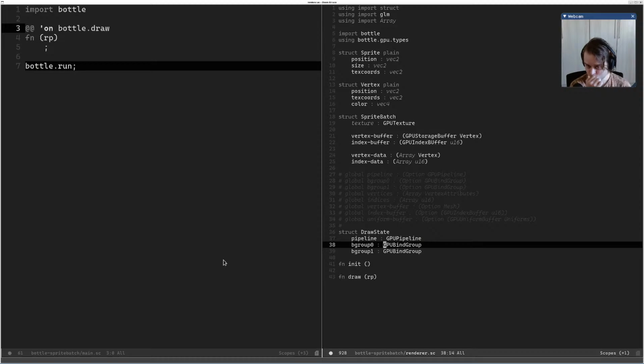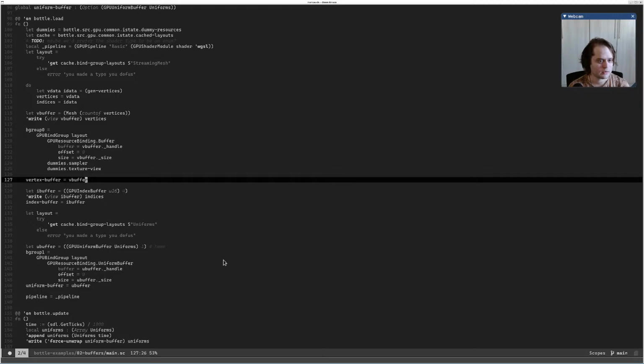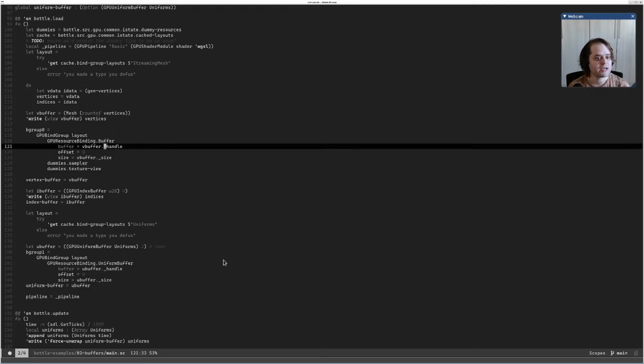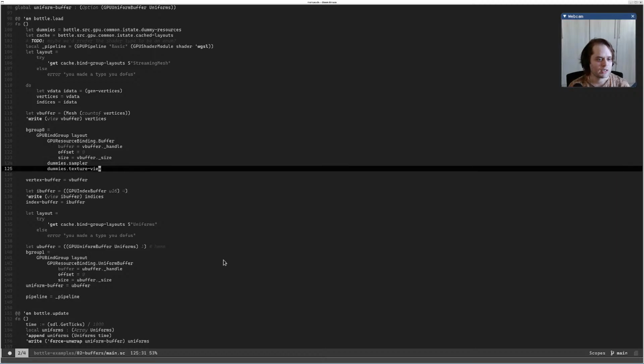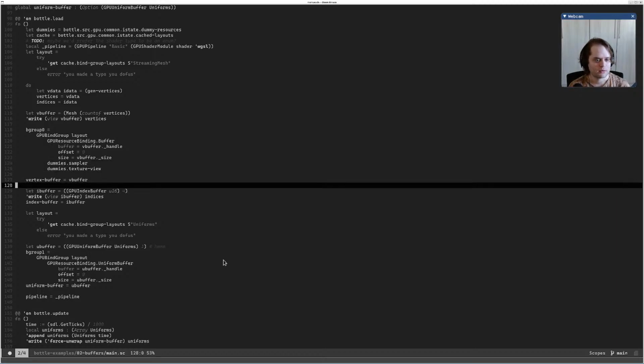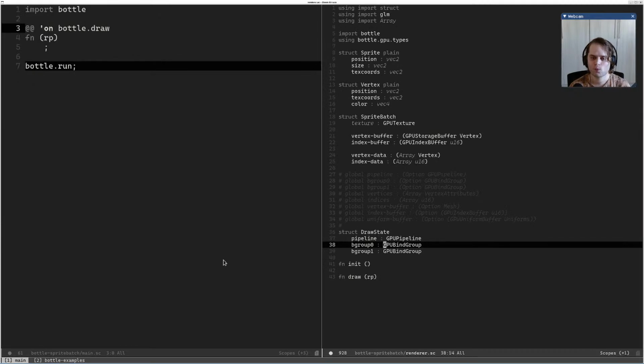Two bind groups. The first bind group has, what does it have? It has the vertex buffer and the uniform buffer, I believe. Let me check. No, the first has a vertex buffer, a sampler and a texture. And the second bind group is gonna be the uniform buffer. So yeah. Group 0, 1, and this is already in the sprite patch.